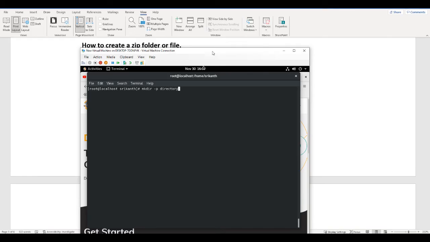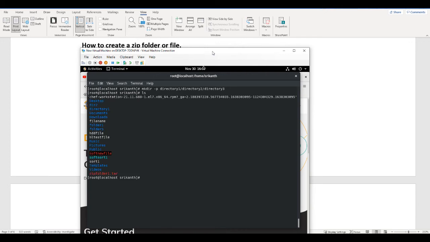Directory, directory one. Inside, I'm going to create directory two. Inside that, I'm going to create directory three. Okay. So I created one directory. Now type ls. This is our directory, but you cannot see two subdirectories within it, right?